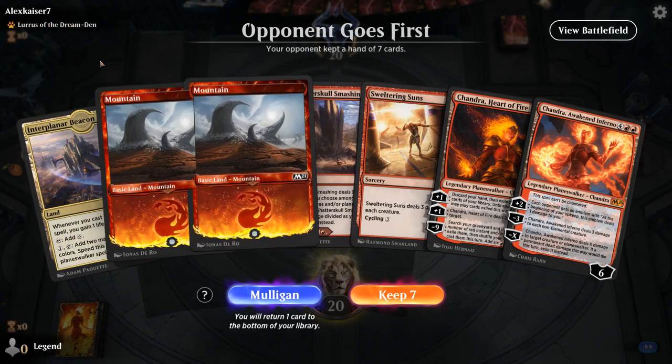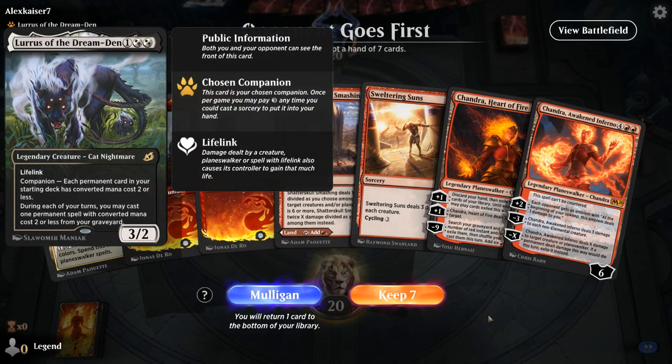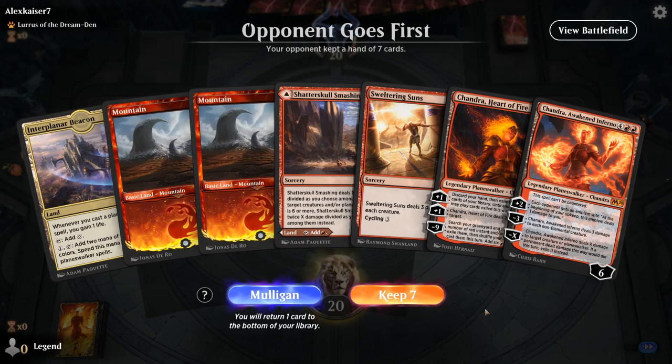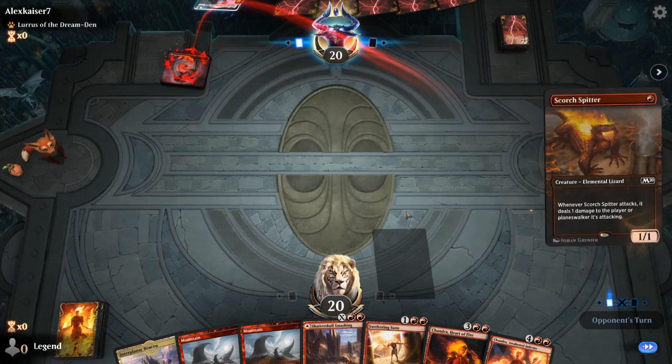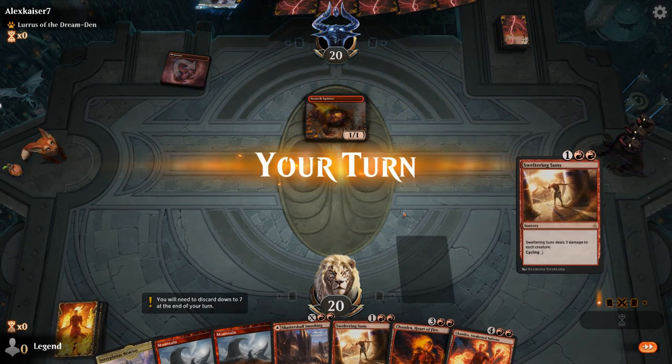Alright, we're on the draw, facing Lures of the Dream Den. If this is a Spirit Dancer deck, my hand's not very well equipped. If it's a Pyromancer deck, I don't hate it. Yeah, I'll try it. It's gonna be Mountain, Scorch Spitter instead, so I guess it's just a burn deck.